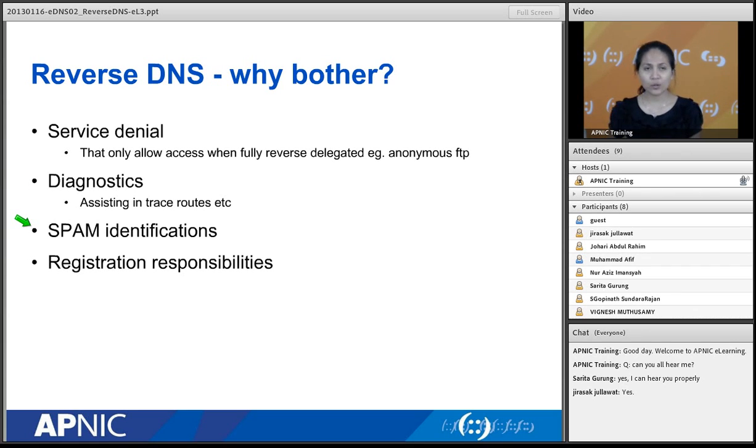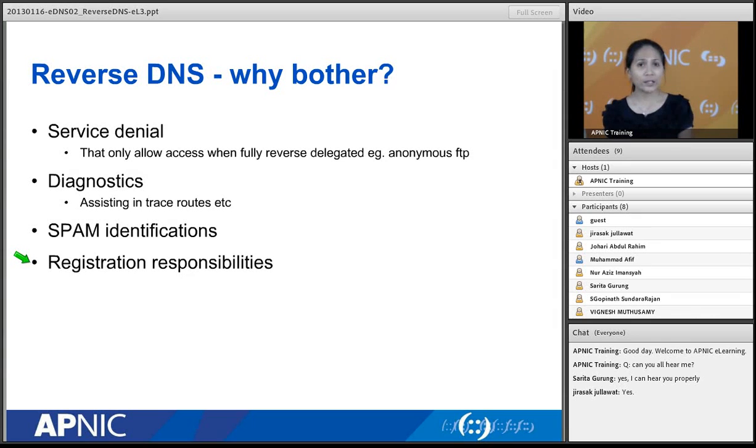And the last one is mostly about responsibilities. With reverse DNS, we are mostly concerned with the IP addresses. When you get your IP blocks, you would either get them from APNIC, a regional internet registry, or from your service providers, which are also called local internet registries.